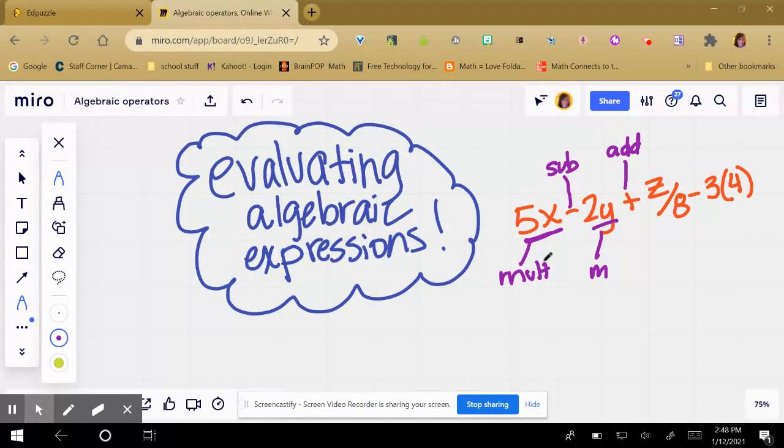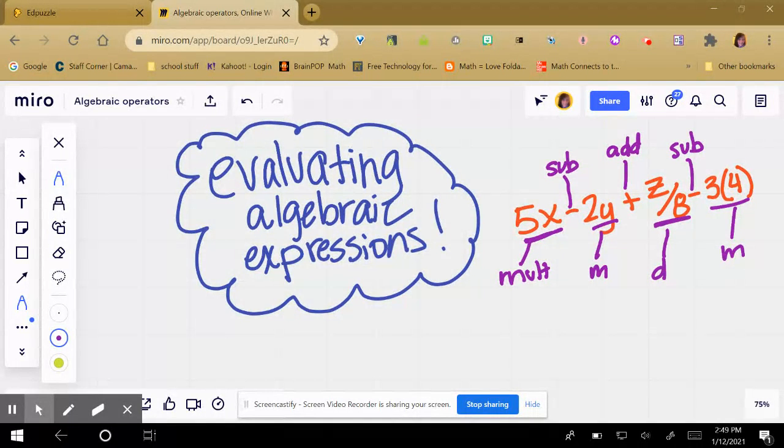Now, how about this thing here? What is this little symbol and this little expression here talking about? Well, when we see the slash sign, or in other words, when something looks like a fraction, they want us to divide. Here's another minus sign, so guess what? They want us to subtract. And here we have some parentheses being used in an interesting way. 3(4). It's almost like 4 is in a little cage there. And they want us to multiply.